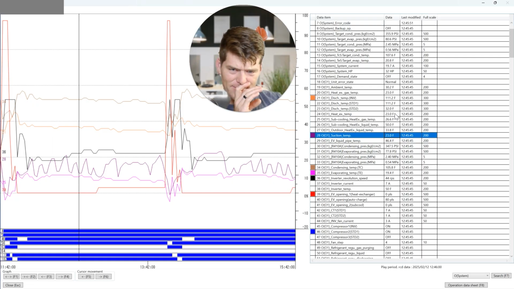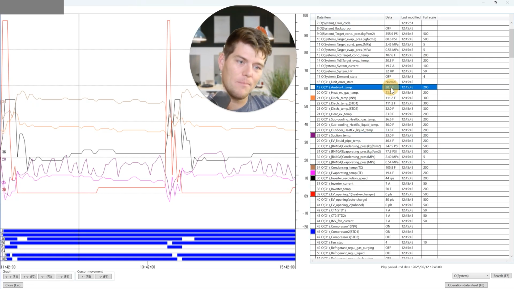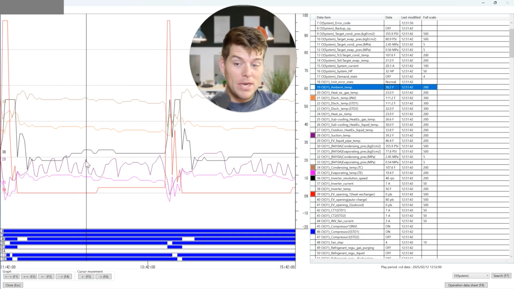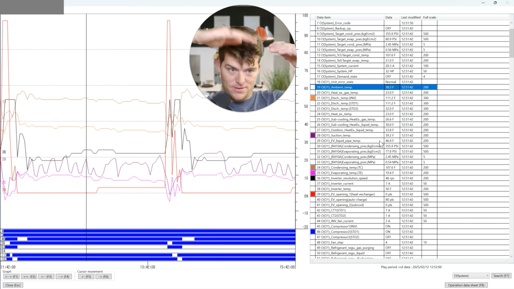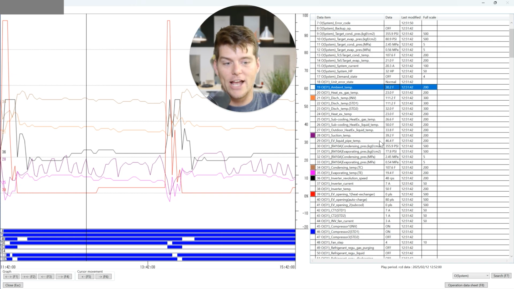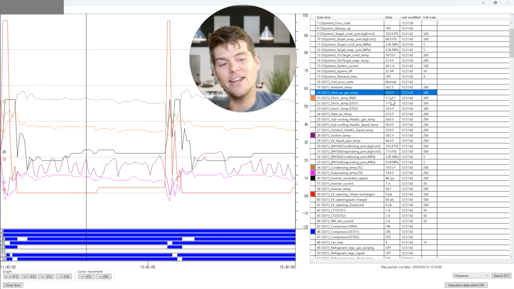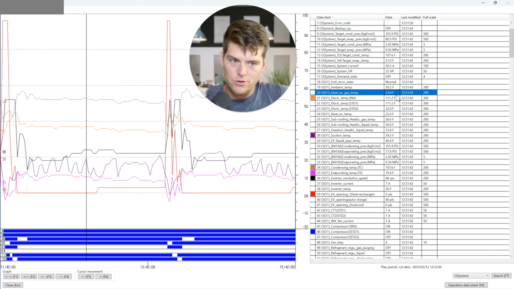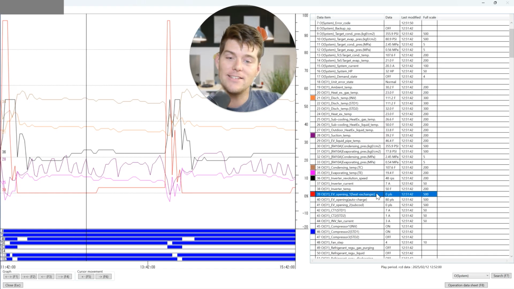Well, wait a minute. If the expansion valve's at 0 pulses, Roman, shouldn't it be at ambient of 30 degrees? And yes, it should be at 30 degrees. However, even at the peaks of when the suction superheat actually gets decent, where it separates between our actual saturation temperature of our suction line and the suction line temperature, you'll notice here that my heat exchanger gas temp does not change. It's still 23 and 23. Remember, the heat exchanger gas temp means this is leaving my outdoor heat exchanger into my suction line through my four-way valve. 23 degrees and 19.4 degrees, this tells me that I am trickling liquid refrigerant through my outdoor heat exchanger at what? At 0 pulses.